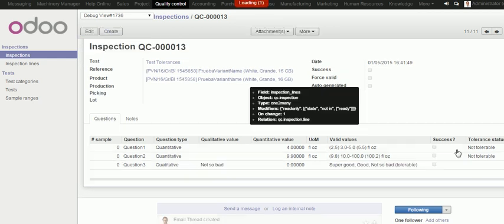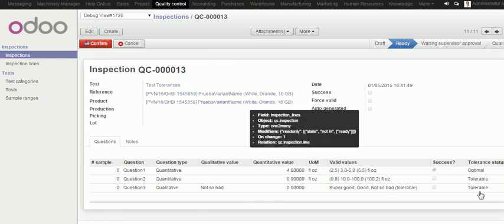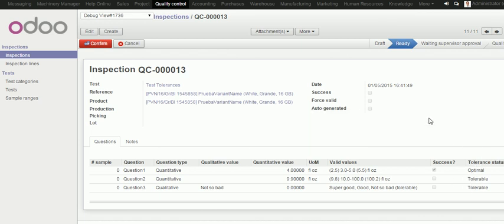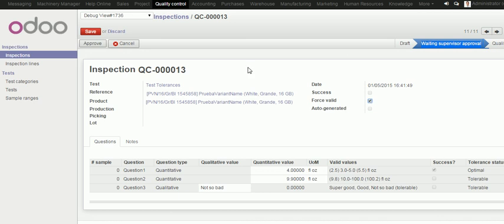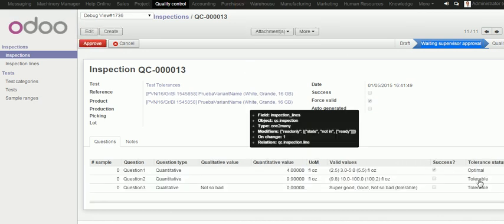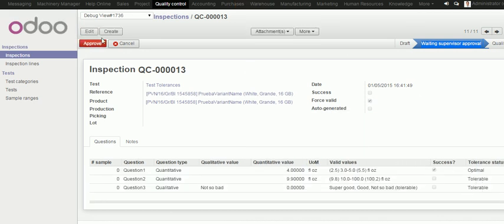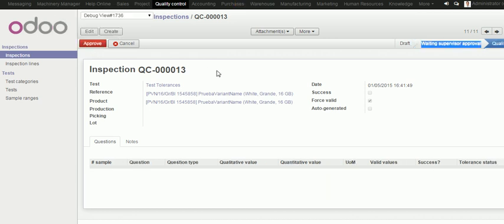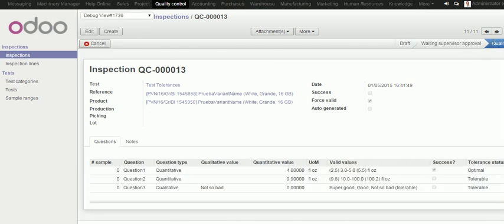So when I save, the system will evaluate all the questions, and it will set optimal, tolerable, or not tolerable. Now if I confirm my test, it is waiting for supervisor approval, and I could still force valid and say okay, this is tolerable, so I set it valid. So someone approved the test, and now the test is quality success. So this is the basic quality control module with tolerances.